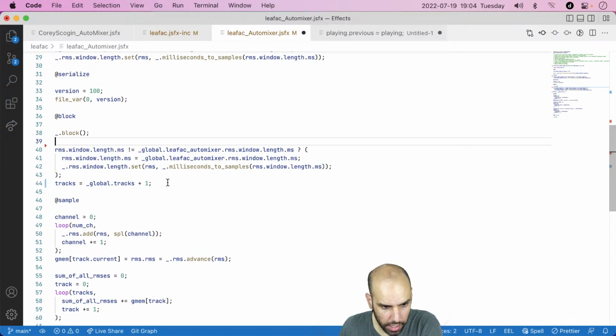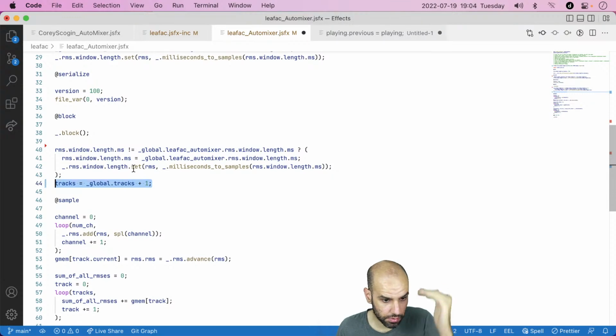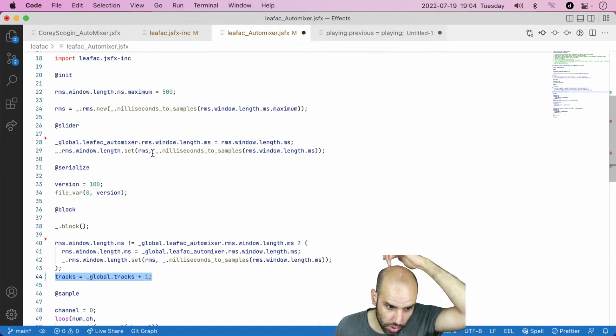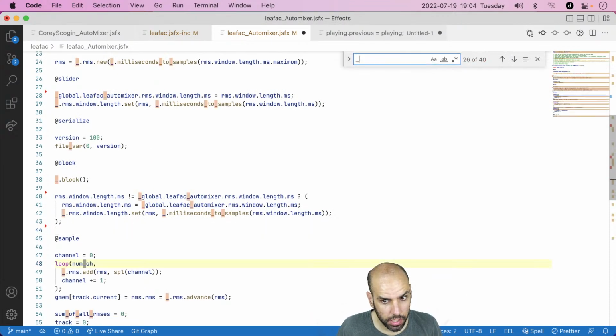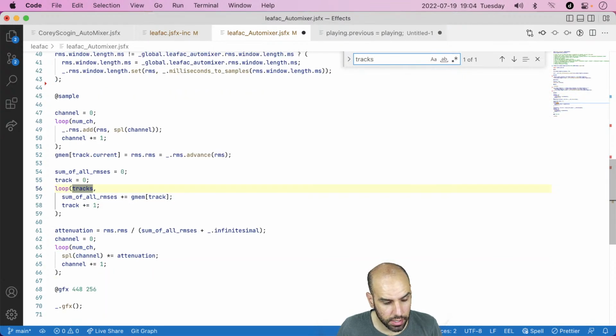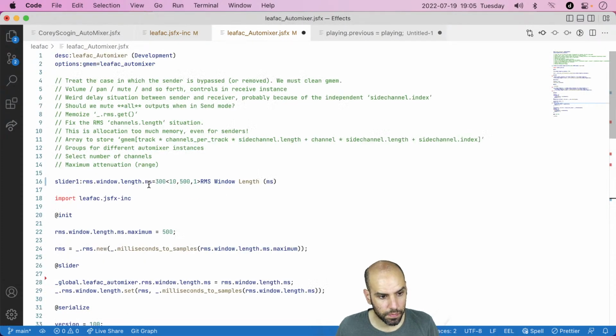And I don't need to add 1 anymore, because I'm no longer using the drop-down menu. That was what this +1 was for. When we had a slider, we had the drop-down menu and we needed to add 1, but we no longer need that. So we can get rid of it. And then we can just look for tracks, and it only shows up here. So we can replace that with this, and we are good.